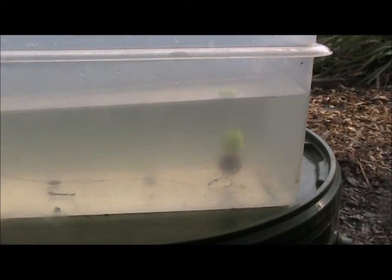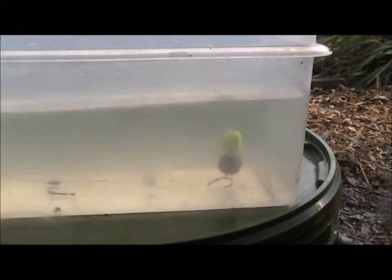So just to show you guys, there it goes. Really slow sinking, nice and gentle. Obviously the putty's pulled it down, but it just settles down nice on the bottom. Swipe it a little bit for you guys. There you go. Really nice presentation there. Sits nice and proudly up, the pop-up with the bottom bait there. Wicked stuff. Right, I'll show you the second rig now.